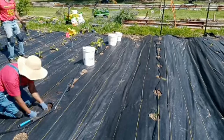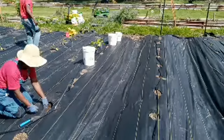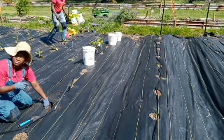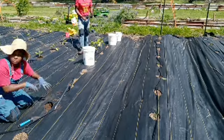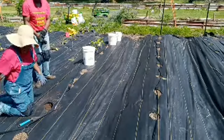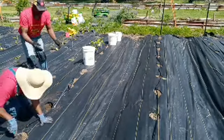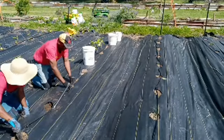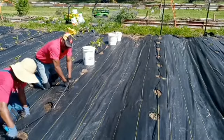Worms, more worms. And Mr. H will come back and he will put some of the black cow compost into the hole that I've made. So I didn't take the soil out, I just moved it out of the way. Well, I don't need a shovel. What I do, I just put my hands in here and just dig in.